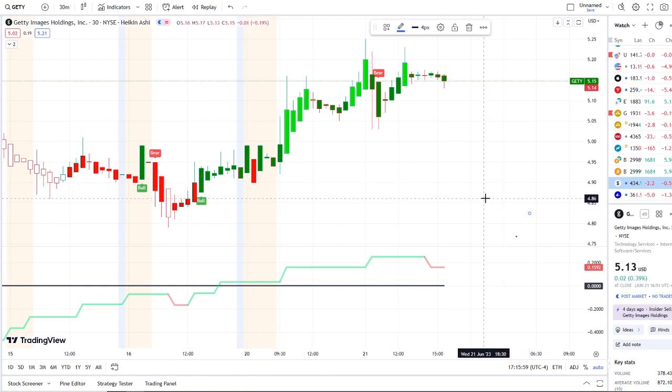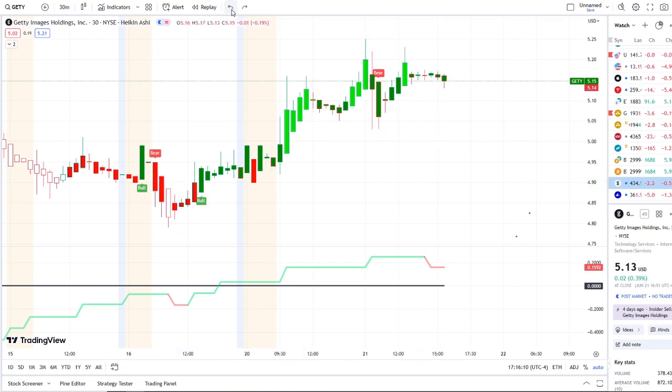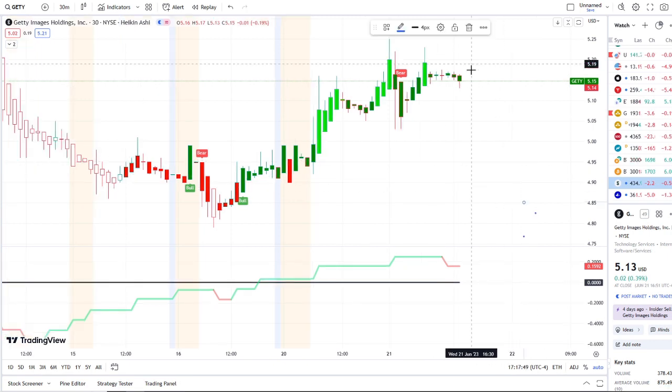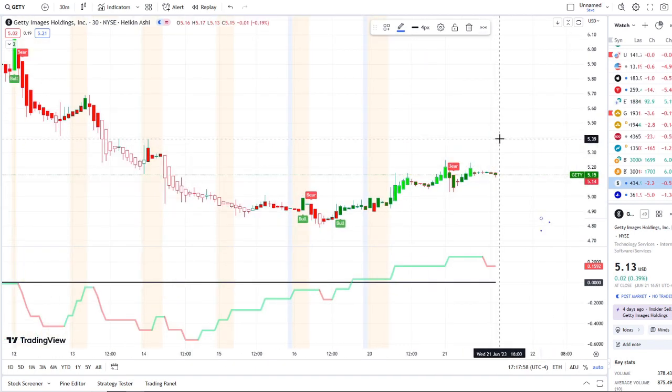And if that gets broken through, the next support will be down here at the 480 area where the white referred borders popped up, as I call it, the dip area on Friday, and things reversed. And this is a tight range to the downside, but these are the support levels I'll be watching. Now, to the upside, the first resistance level is where this double rejection happened up here in the 520s, and I would just round that up to 525. If that gets broken through, the next resistance above that is 540, and then above that is the 570 area.